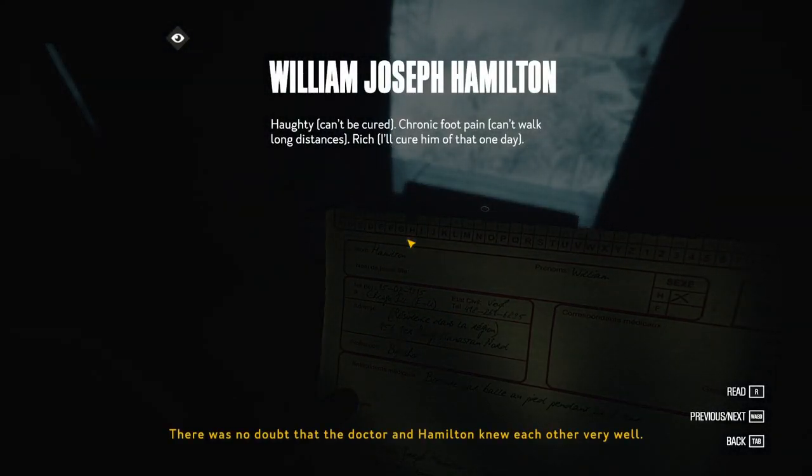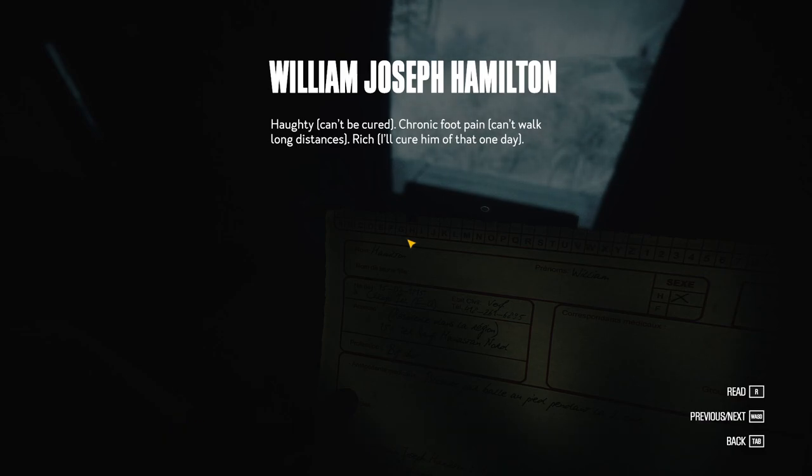There was no doubt that the doctor and Hamilton knew each other very well. William Joseph Hamilton. Haughty. Can't be cured. Chronic foot pain. Can't walk long distances. Rich. I'll cure him of that one day.